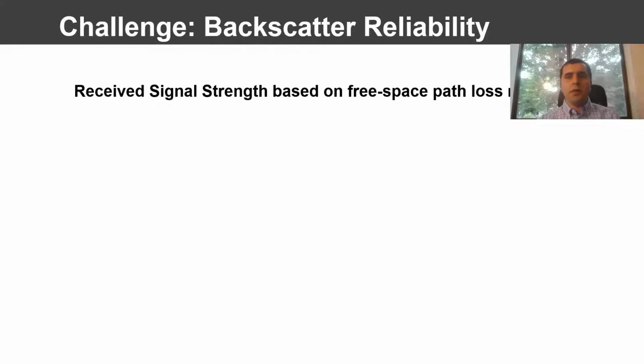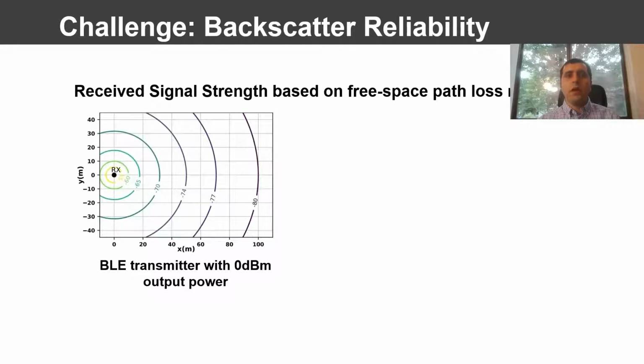To better understand the reliability challenge of a backscatter system, I have simulated the received signal strengths for a BLE link and a backscatter link using a free space path loss model. The number on each contour shows the received signal strength at the origin if the transmitter is placed on that contour. We can see that for a BLE transmitter with 0 dBm output power at 100 meters, the received signal strength is minus 80 dBm. A typical BLE receiver has a sensitivity better than minus 95 dBm, yet we know BLE as a short-range standard with practical ranges of 10 to 30 meters. This margin contributes to the reliability of BLE radios in non-line-of-sight applications and against multipath losses.